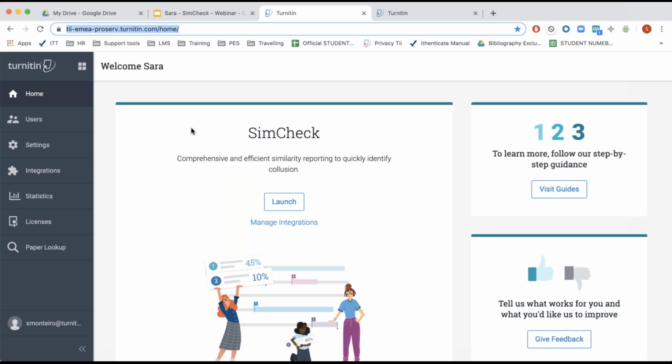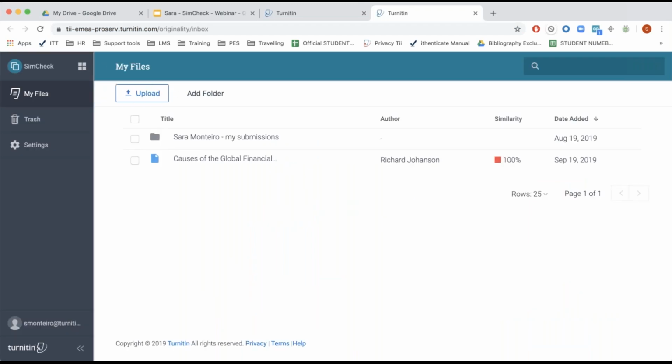If you're an administrator, you will see something like this. So a few options for the account on the left and on the right side. If you are a normal user and not an administrator, or as an administrator, I can also launch that view. I will see this screen. So mainly we can take a look at the folders and at my submissions at the center. On the left side, I have my personal options for my own account and for my own submissions. And I can quickly start using SimCheck.